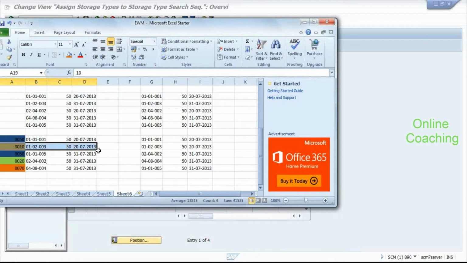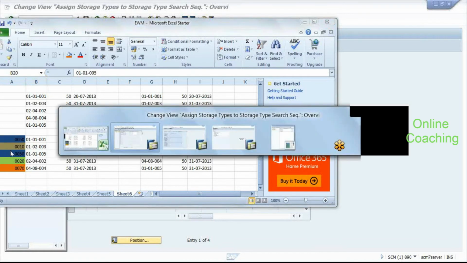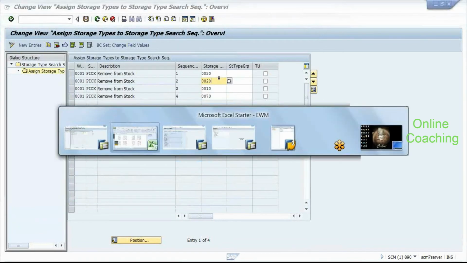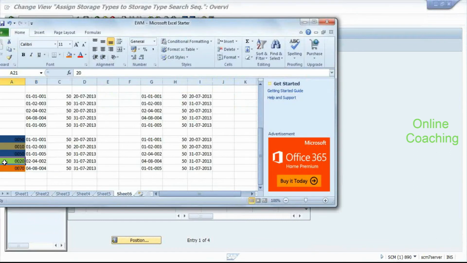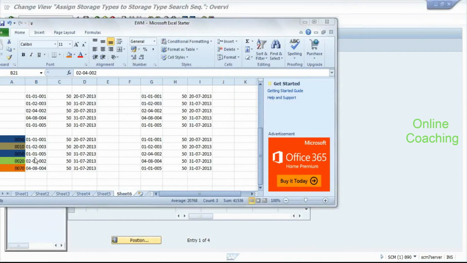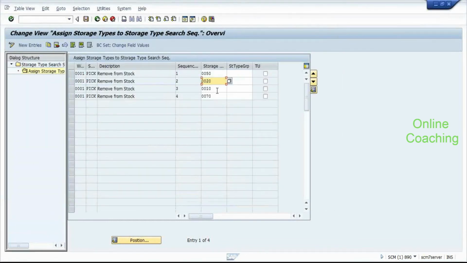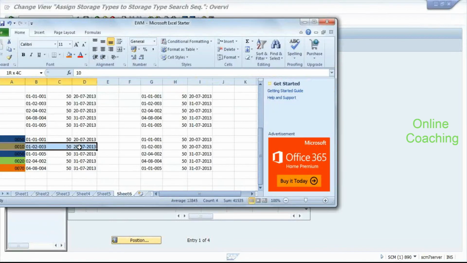It will check first storage bin 01 in 50, then storage bin 005, then it will go for storage type 20 and check for stock from here, then storage type 10, and then storage type 70.